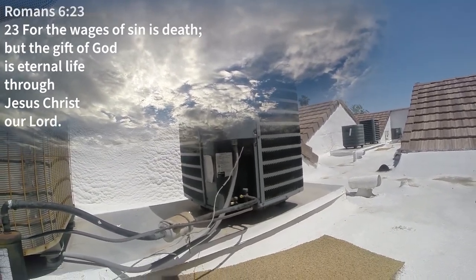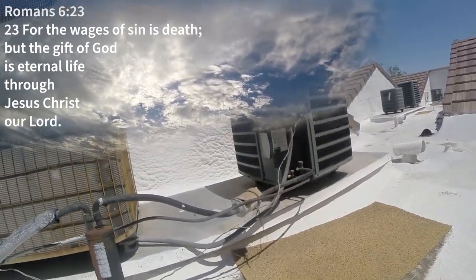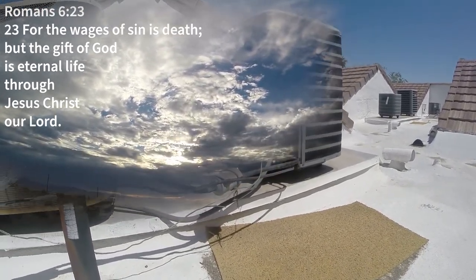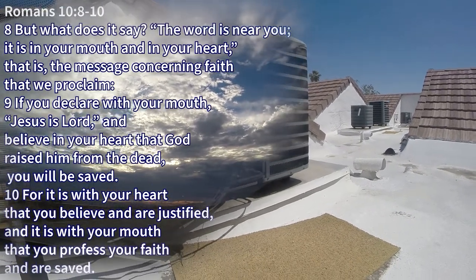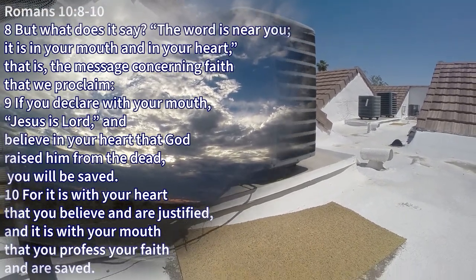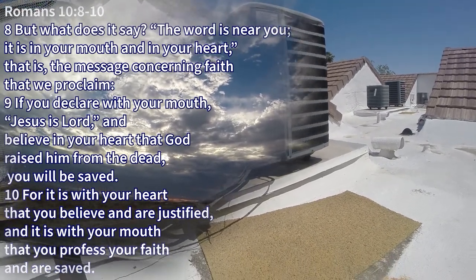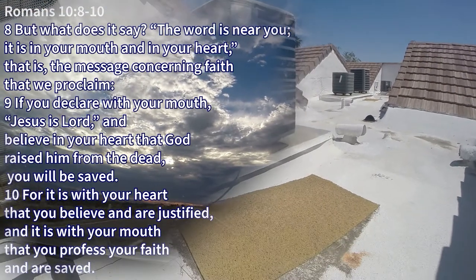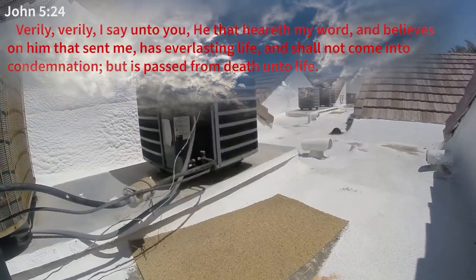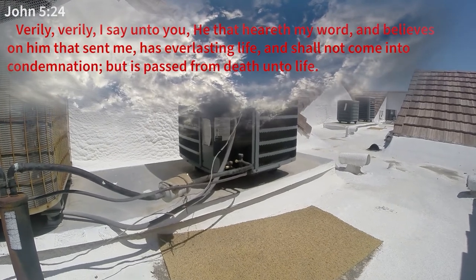He's going to return for his people. And if you missed it and you find yourself in the tribulation, call out to Jesus to save you. You'll likely die for your faith, but still, you have eternal life. The tribulation only lasts 7 years. So if you find yourself in part of it, it's not going to be long before everything's finished anyway. 7 years is not a long time, although in the tribulation it's going to seem like a long time. But be faithful unto death. That means trusting in Jesus all the way. There's probably not going to be a lot of food, and it's going to be a difficult situation.